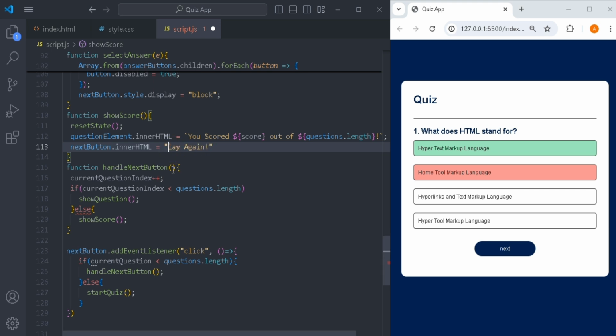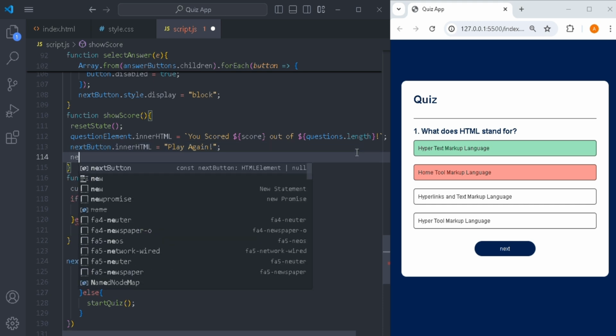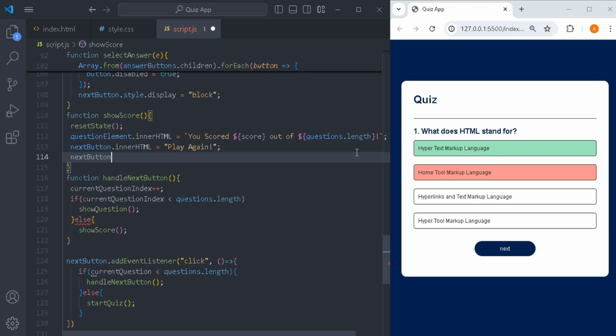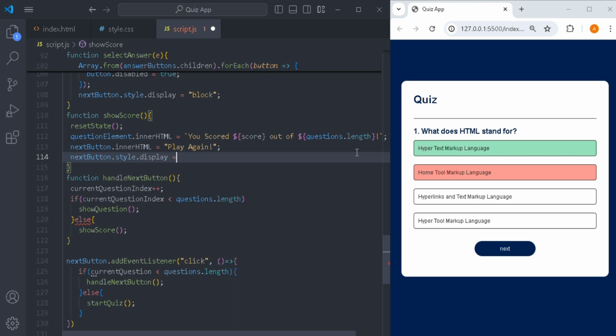So capitalize this P. So basically it will update the text in our next button with this text, and the actual next button will be blocked. So we will write next button dot style dot display and set it equal to none. Sorry, we have to add here block, not none.